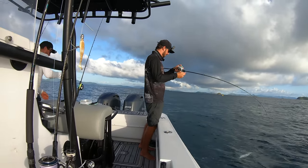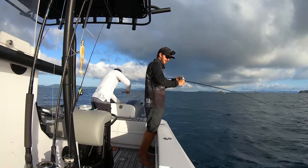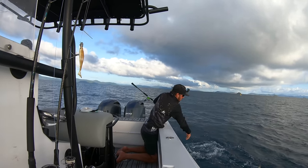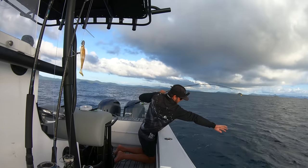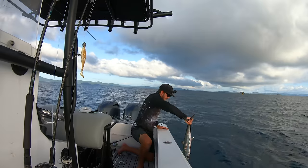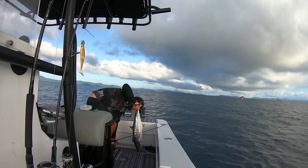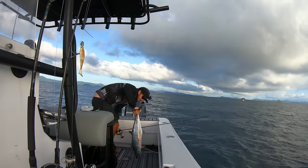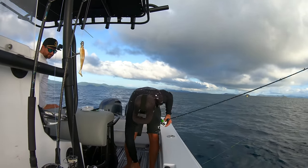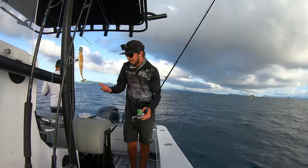Ow, my thumb! Spanish in the chin? Oh no. This is very angry. Why are you doing this to me? My lead has been shredded. A little span, not what I was expecting, but what's legal? 75. Well, truly, he's coming home.